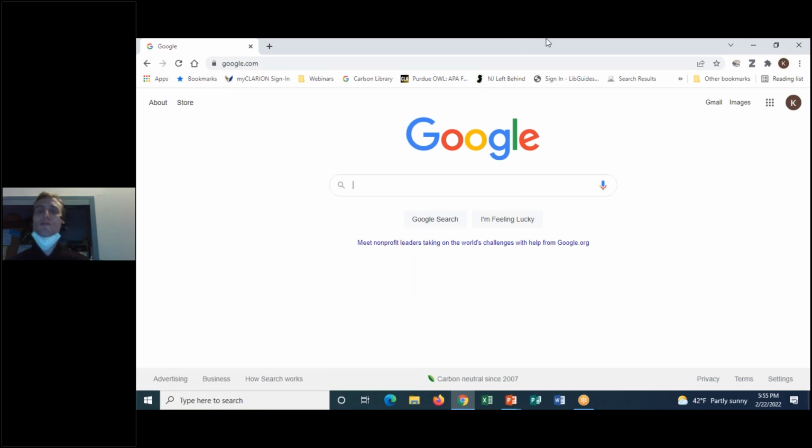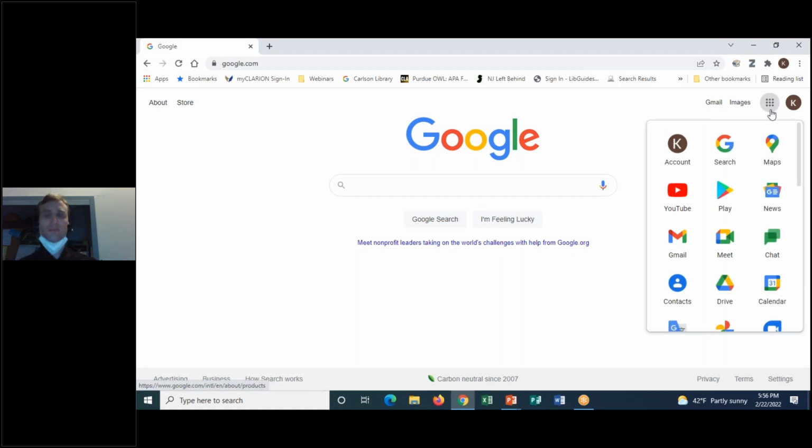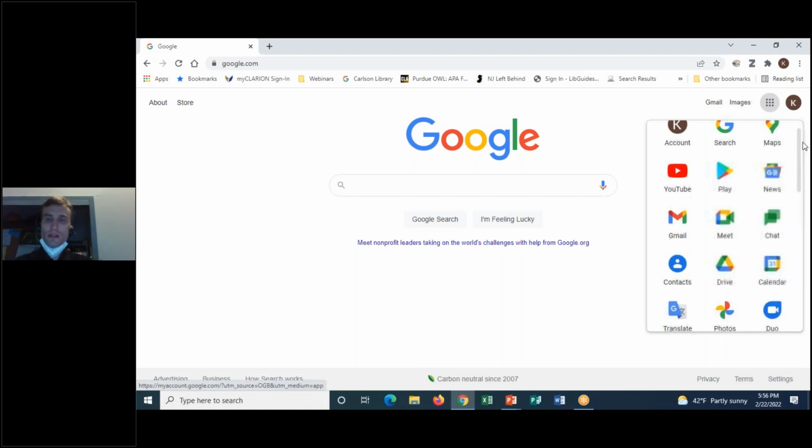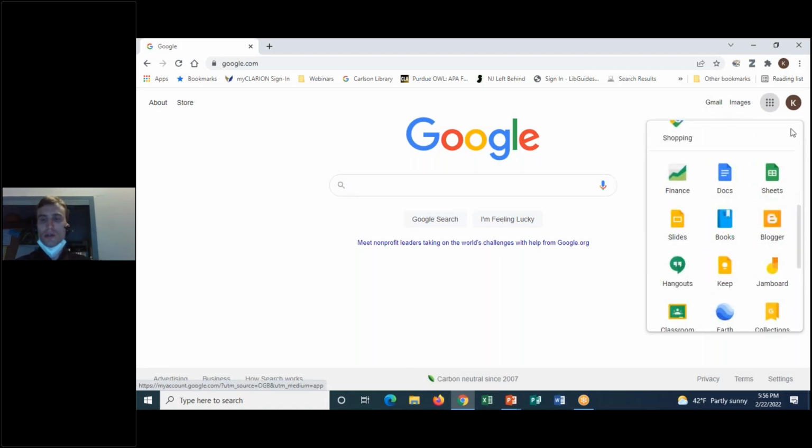Now, after I sign in, remember the sign in button turns into the first letter of your username, which just indicates that you have successfully signed in. That letter also acts as your main Google account access for various settings, but we're not concerned with that one. What we are concerned with is the icon next to it, the nine dots, and that's the gateway to all your Google apps. So I'm going to go ahead and click on that, and I'm going to scroll down to Google Sheets right here.